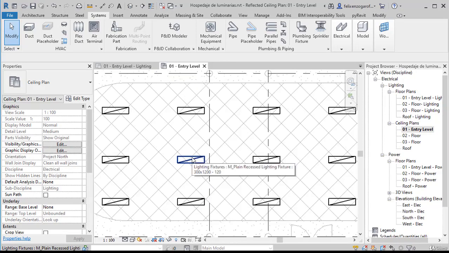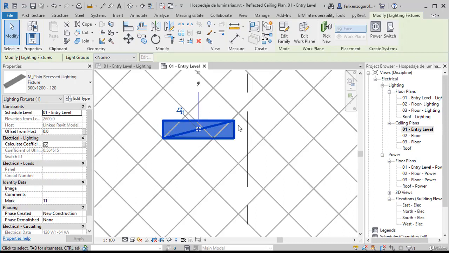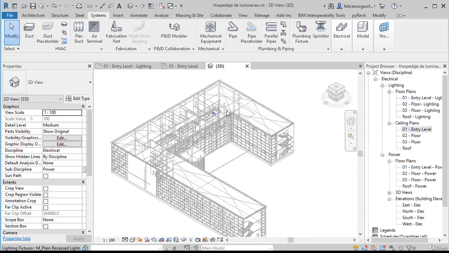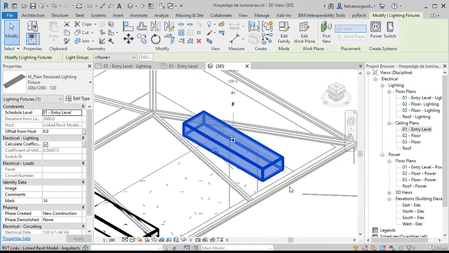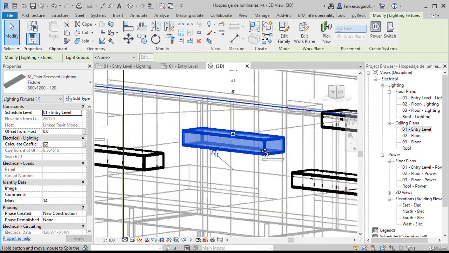It may be the case that the ceilings are inclined. This is quite common in auditoriums, atriums, etc. When the luminaire is tilted, the symbol will not be seen. Note that at this moment it is a typical symbol, crossed by a line that is diagonal inside the rectangle. But if we go to a 3D view, the diagonal line does not really exist. We can select the item and it is simply a box that includes ballast and everything. Note that the line does not exist.